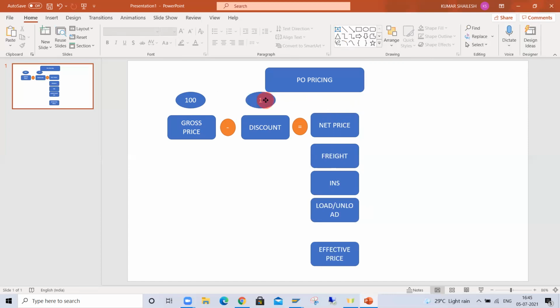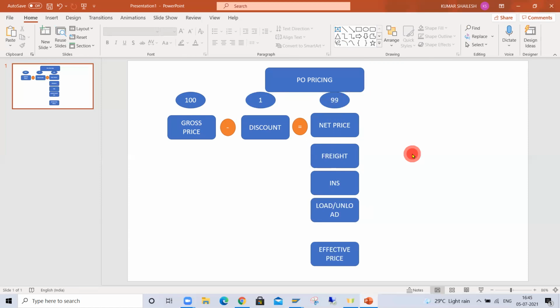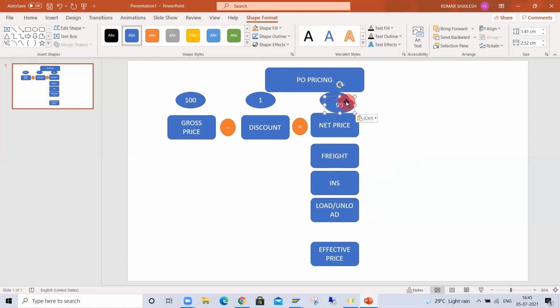Net price is 99. Now to this 99, you can add freight value, logistic charges or delivery cost.